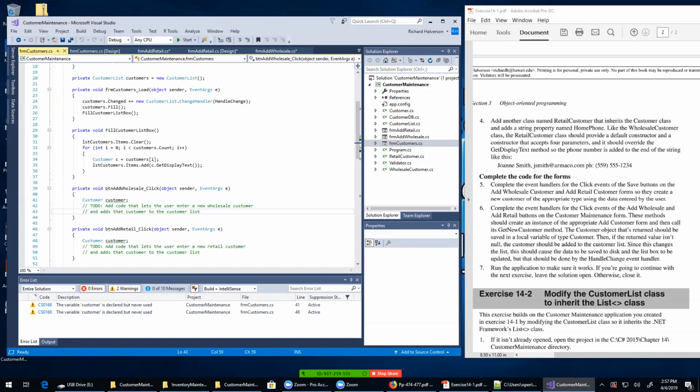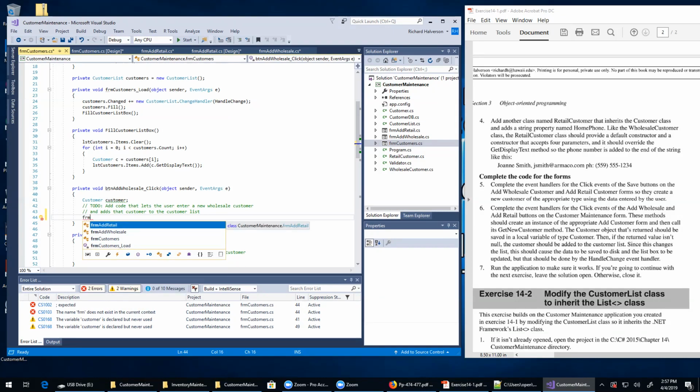So that would be, we've created a new instance of a customer, and then we need to pop open the form. So that would be FRM. This is the form add wholesale. The add wholesale form, and let's call it add wholesale form.